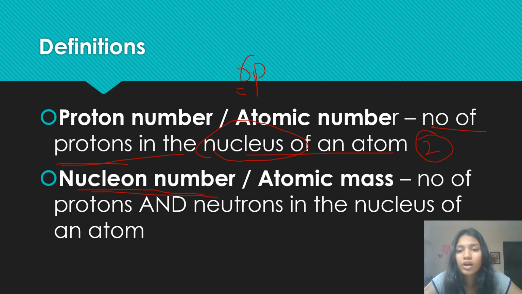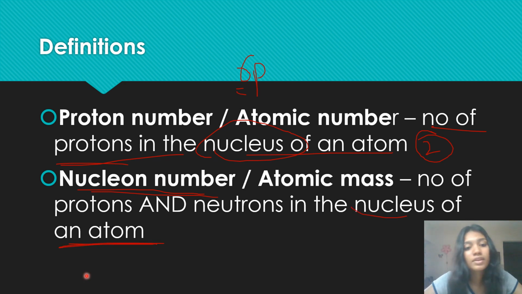So nucleon number is the number of protons and neutrons in the nucleus of an atom. As you can see, nucleon number gives away that it's going to give you the number of particles in the nucleus of the atom. Now in the nucleus of the atom, you only have 2 types of particles, protons and neutrons. So it's going to add up these 2 numbers and give you the whole number. And whatever particle is found in the nucleus of an atom is called a nucleon. So a proton is a nucleon, a neutron is a nucleon. And the nucleon number will be the total number of nucleons, which is the total number of protons and neutrons, again, in the nucleus of an atom.